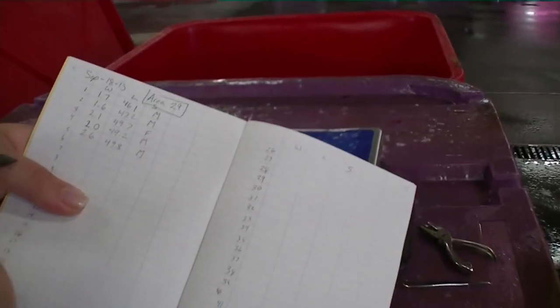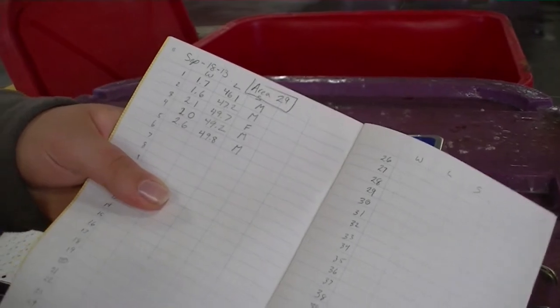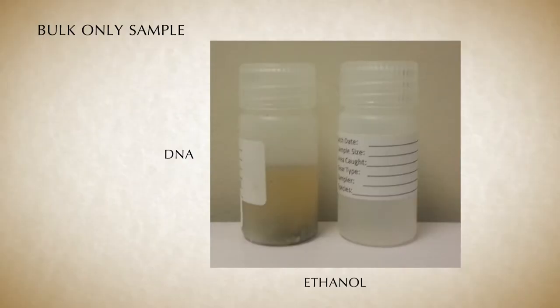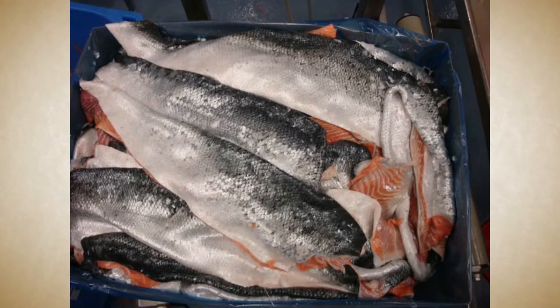In this case, the biological data and matching DNA numbers should be recorded on a data form, rather than within a scale book. Another useful sample collection type is a bulk sample, in which DNA samples are collected without any matching biological data or scales. A single tissue sample from each fish is collected, and up to 50 samples are stored together in a single vial of ethanol for preservation. Bulk samples can be used when time is very limited, or if fish have already been processed.